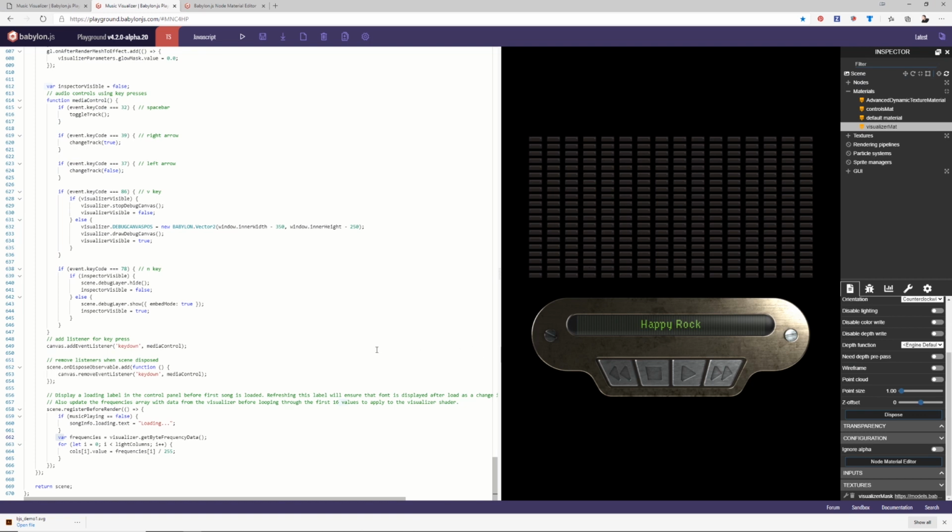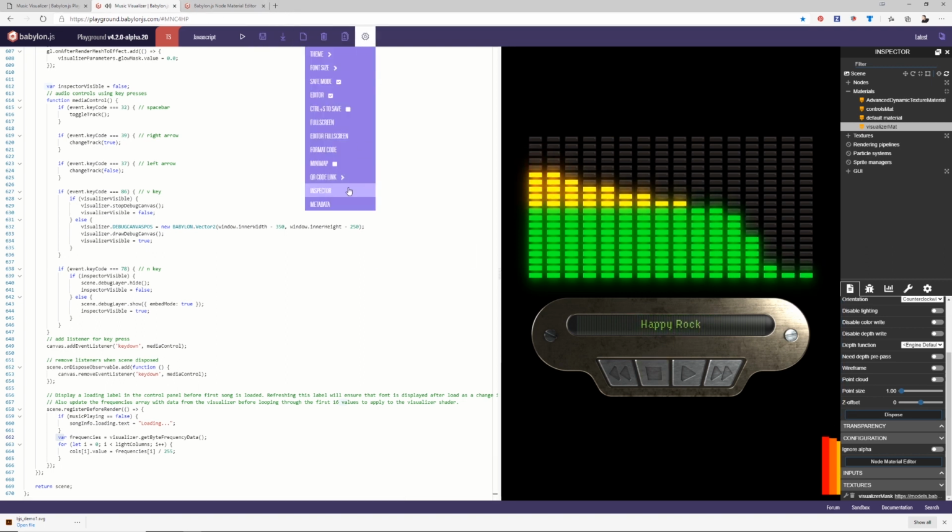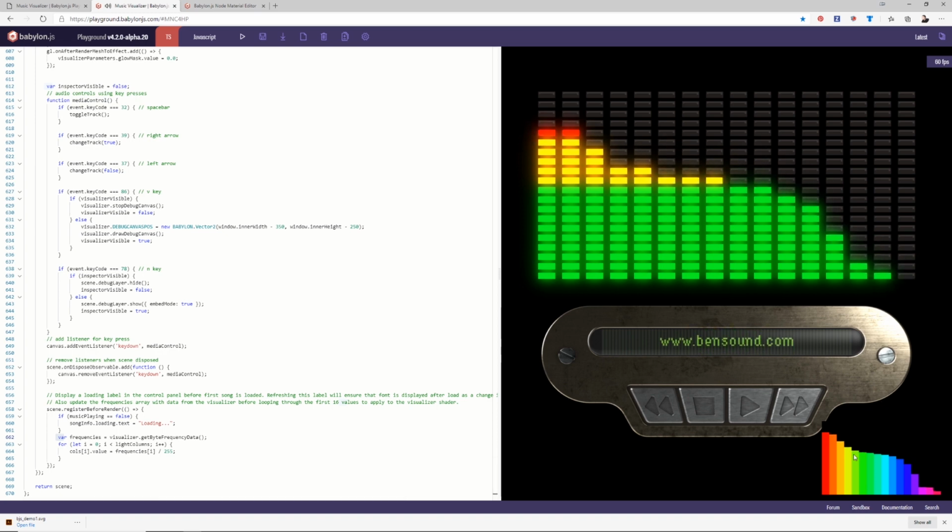And so now that you've kind of seen everything, let's look at this one last time. I can get rid of our inspector here, just so everything's out of the way. You can see, again, this is our visualizer. We don't actually need to have that here because it's working in the background, and we can just turn on and off the visualization, but it doesn't do anything other than just show us what we're piping into our node material.